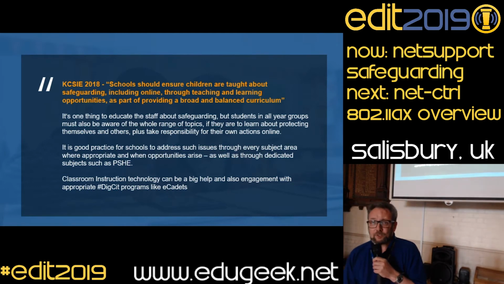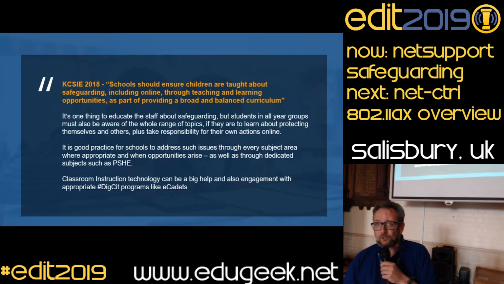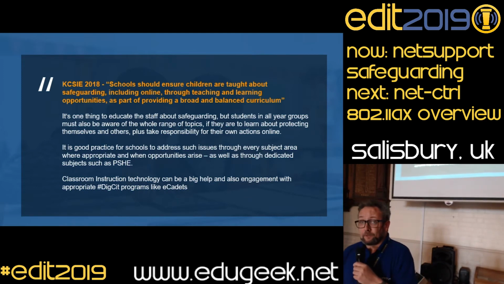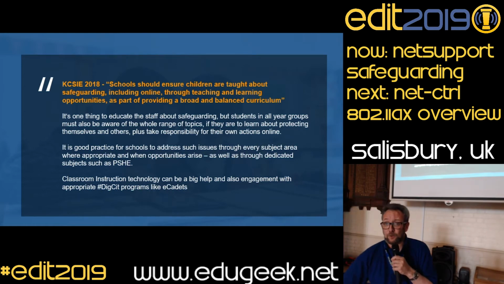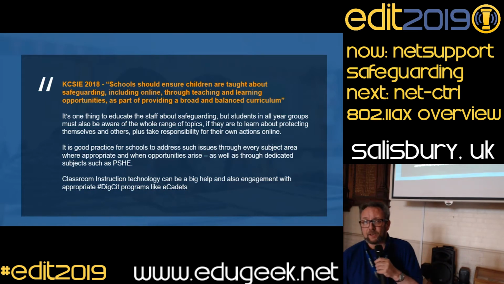Now, there are good programs that I'm certainly a good supporter of in our early years and into Key Stage 1 and 2. Programs like e-cadets are a way to make young children the ambassadors. They actually promote digital citizenship themselves to other students within the school. But there is a broader process about all young people being aware.